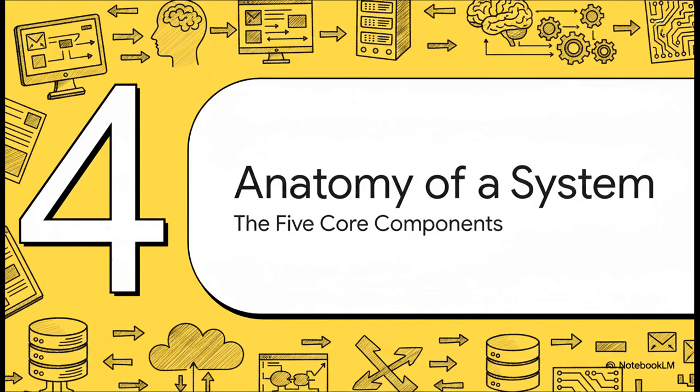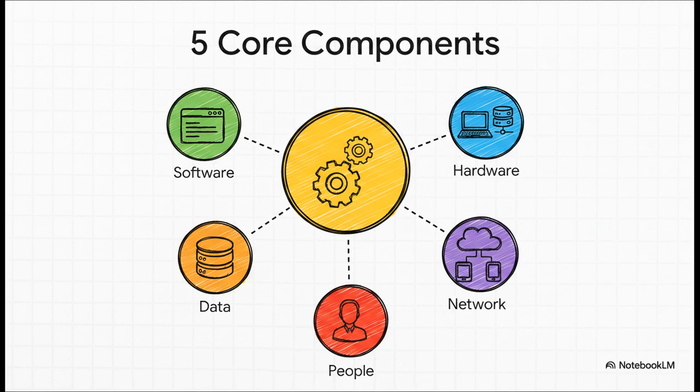So now we totally get the blueprint. To wrap things up, let's pop the hood and look at the actual parts that make up a modern computer-based system. There are really only 5 key components you need to know about. And here they are. First, you've got hardware. That's all the physical stuff you can touch, the computer, the screen, the ATM itself. Then, software. Those are the programs, the instructions that tell the hardware what to do. Next up is data. We already know all about that. That's our raw material. Then there's the network, which is just how everything talks to each other.